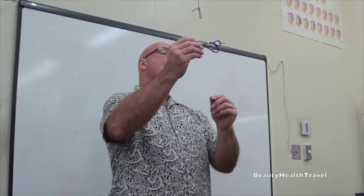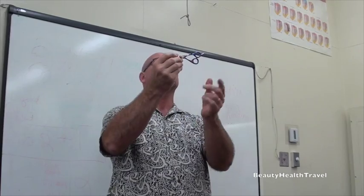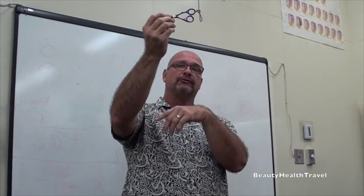So, okay, let's go into the ergonomics and then we'll finish up. As students, especially guys, sometimes it's really hard to figure out what scissor is good for your hand. So I'm going to show you this. Hopefully this will help you a little bit. All scissors are made one of three ways. They all have the blades and the finger holes. What separates them is this little piece of metal that attaches the blades to the thumb. It's called a shank. Funny name, that's what it's called.